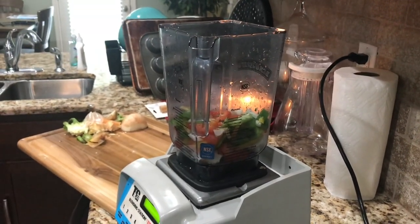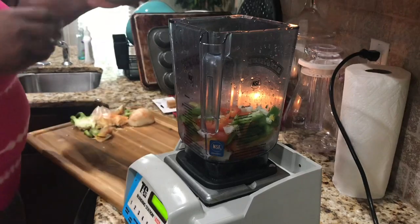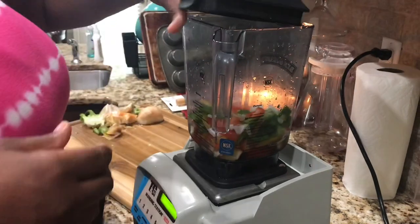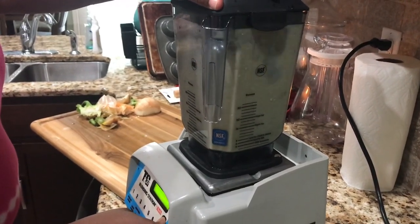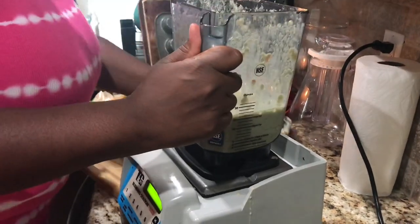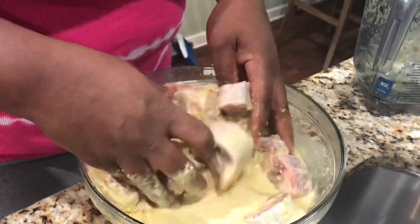That was about 3 tablespoons. I'm gonna put a little water in here, maybe about a half a cup or so. And I'm gonna blend it. Well, I'm gonna pulse it. If you want to, you can do yours the same way, but this is gonna be like a marinade for my oxtails. I'm gonna let them sit in this seasoning right here.